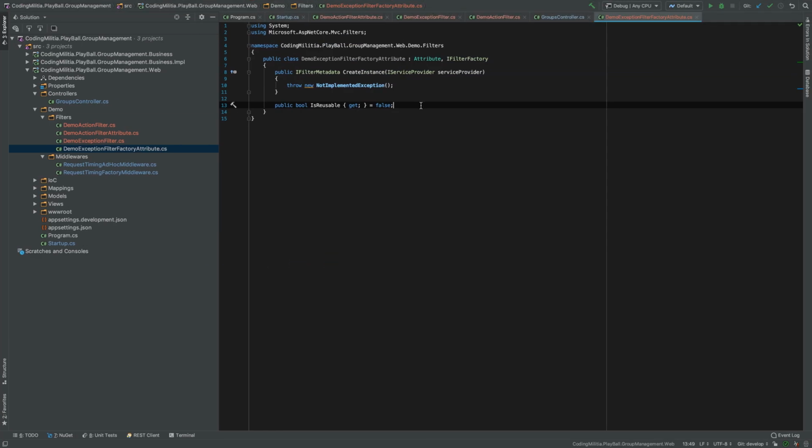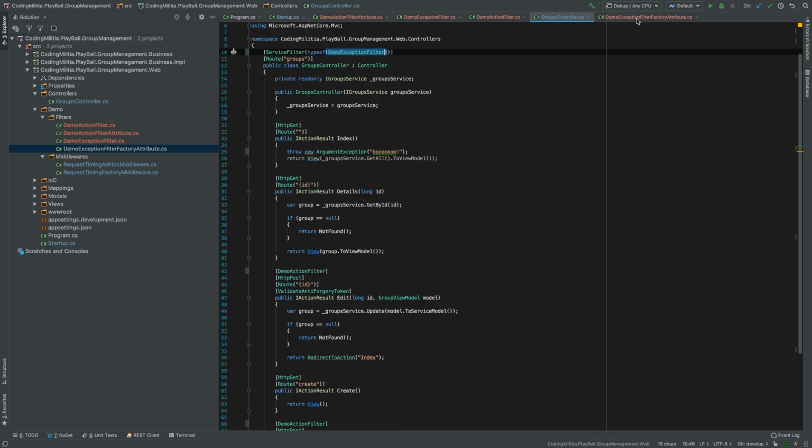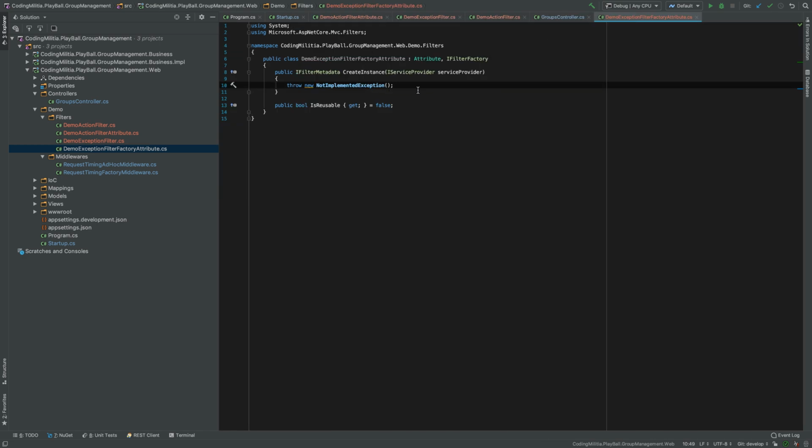This is to say if the factory or if the filter is reusable. I'm saying no, for the same reason or lack of reason as in the startup. I used it as transient, so in this case here it's not reusable. So create instance, we get the service provider.